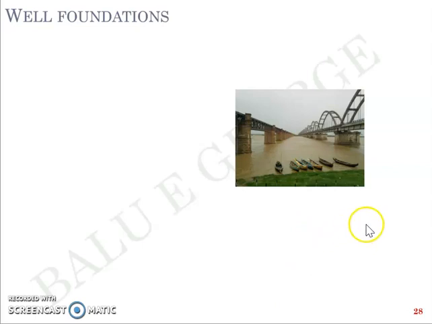Now, you must have traveled the stretch between Trivandrum and Kasaragod, and somewhere down the line you may have passed through a rail bridge, right? A rail bridge is usually supported either by well foundations or by pile foundations. Now, what you see in this particular picture is a rail bridge below which it's supported by a pier, and beneath that pier you can expect a well foundation.